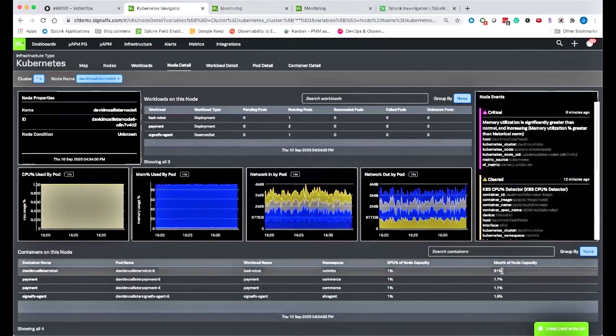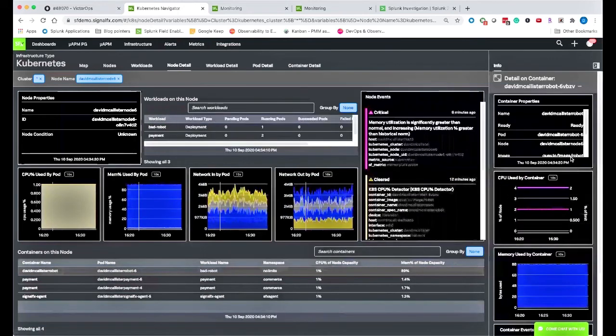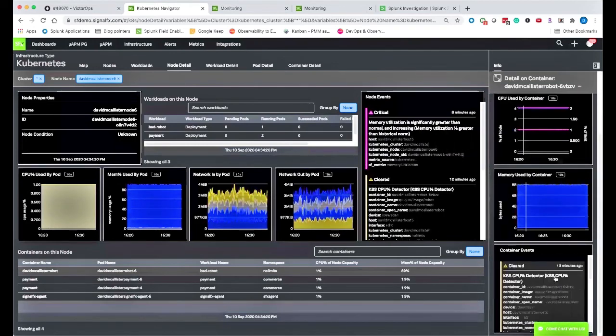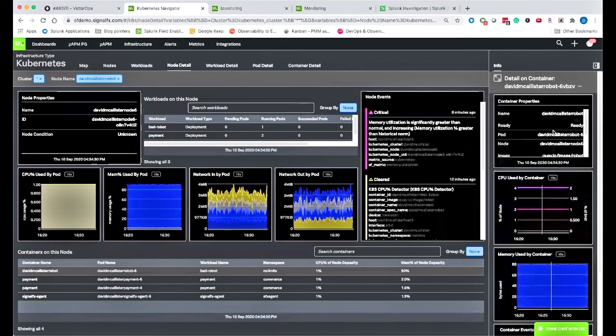But I do notice, for instance, over here, that I have a memory that seems to be a little out of bounds. So let's find out what's going on with this container here. So now I'm looking at the details on the container, my container properties, the CPUs. Whoa, my memory is heavily being used inside of here. And I can see what's happening in any of these pieces. Most times you would have to step out, again, swivel chair integration, just step out to a terminal interface to try to find this level of information, to actually look at the details. But we're including that so that you can see what's actually happening all in one view.